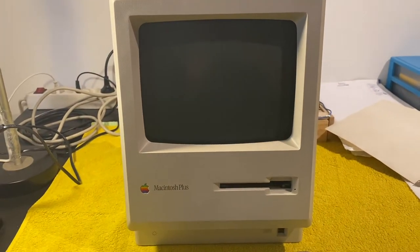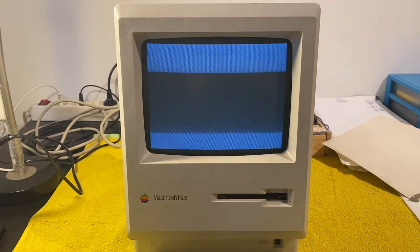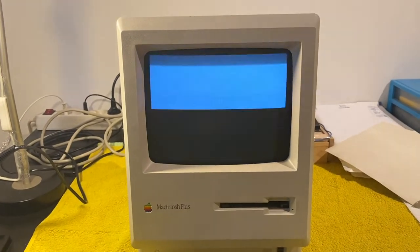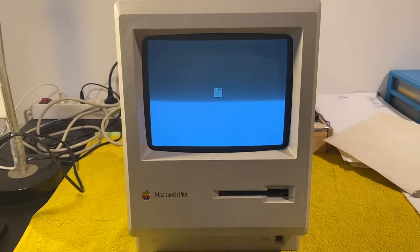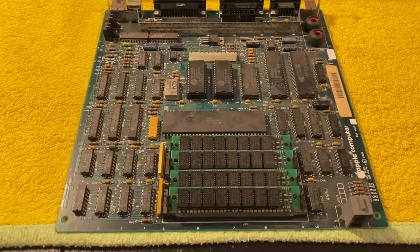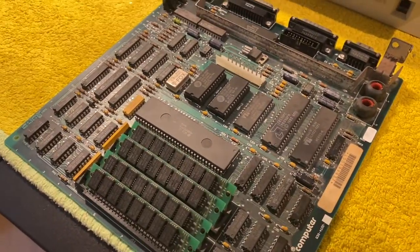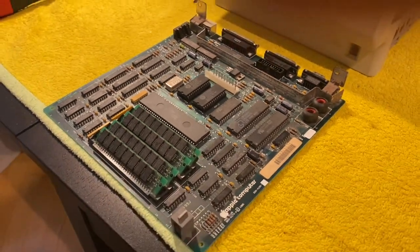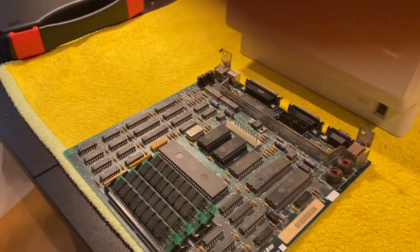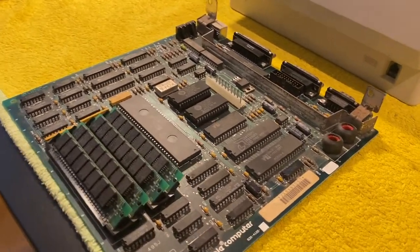It bongs. Screen comes up and it asks us for the floppy. So the problem really seems to be somewhere on the board. But I guess I will leave that for now, because I actually have no idea what the problem could be.